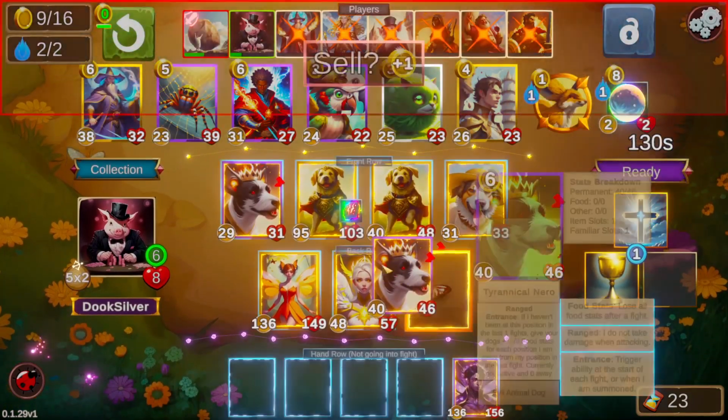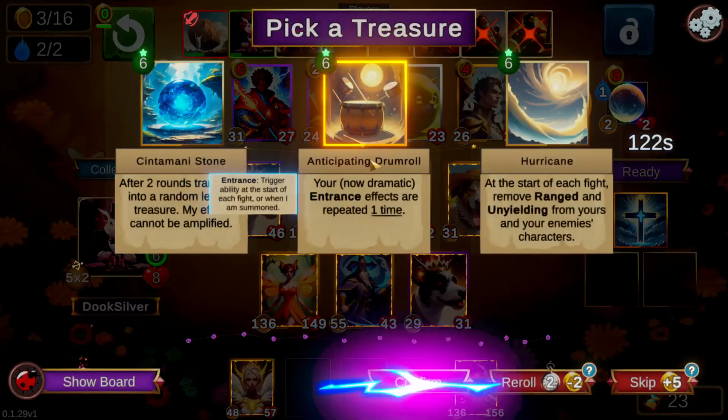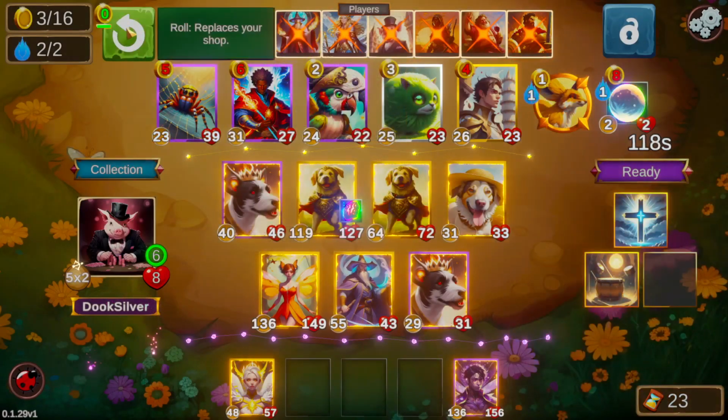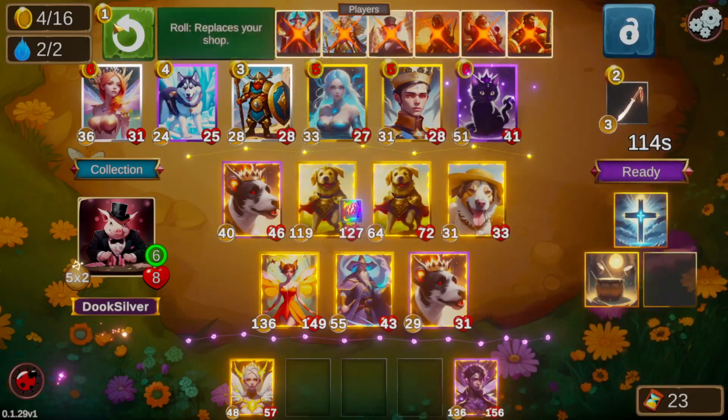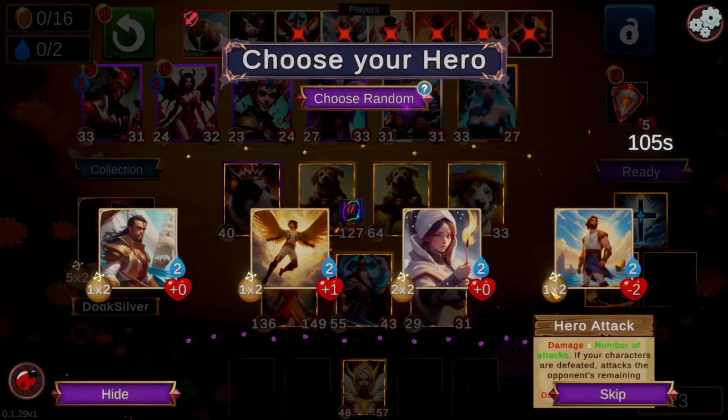The reason we replace the Spyglass is, again, we want to find that drum roll, so we want 3 looks at the anticipating drum roll. Speaking of, there it is with our upgraded Neros as well. So we got a huge power spike this turn. And one of our opponents has been eliminated.